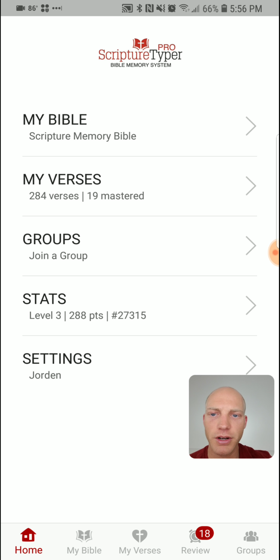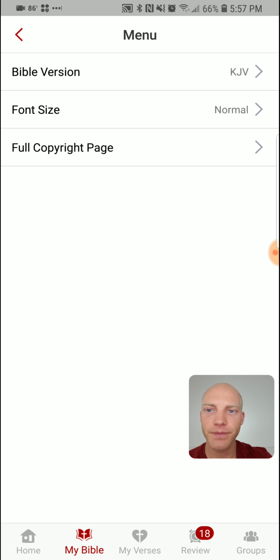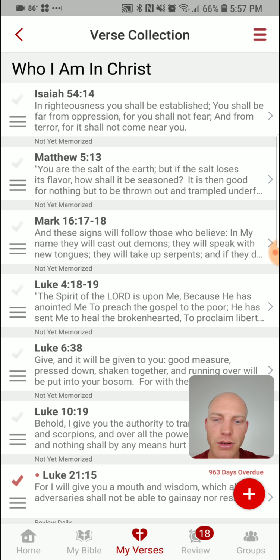You know how to use all this stuff, but the minute you start recording yourself, that's when you start drawing these blanks. You're like, what's going on? All right, no, it's not in there. My verses. Verse library, no. It should be in here. For some reason I am not finding it, so I apologize for that. But maybe I'll hold on it. There we go. That's what I was looking for.